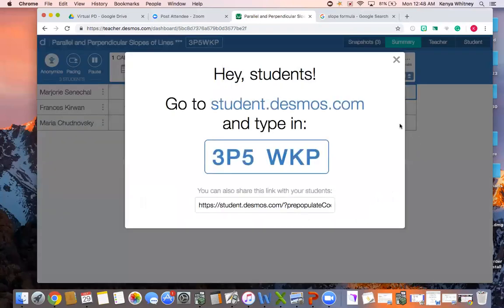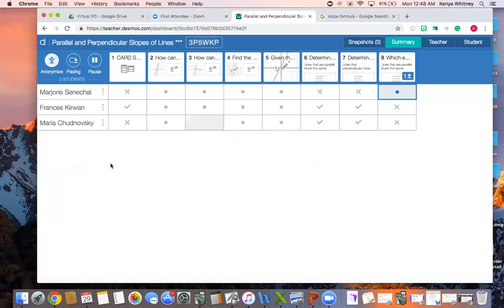As soon as you open the dashboard, here we go. We have the website again for the students and the class code. You click the X. And if you realize, these names look a little funny, but that's because the anonymous tool's on, where you can anonymize the students. Here are our real students, but when you click anonymous, the students don't know who's who, which is cool, because you can display this on the board just to see student progress.